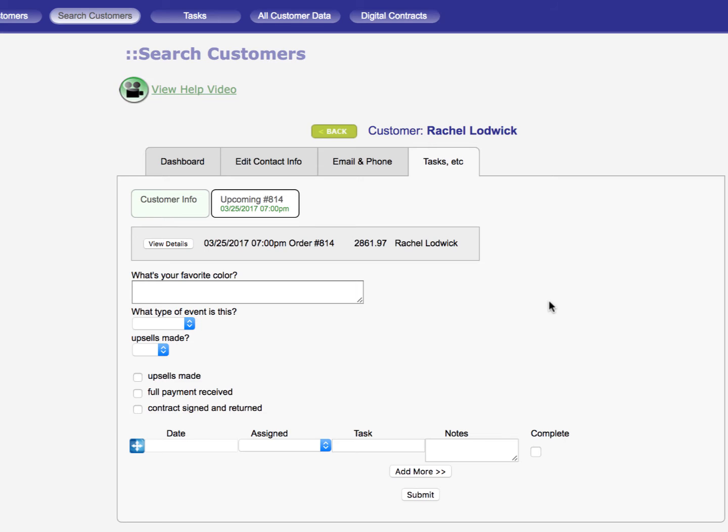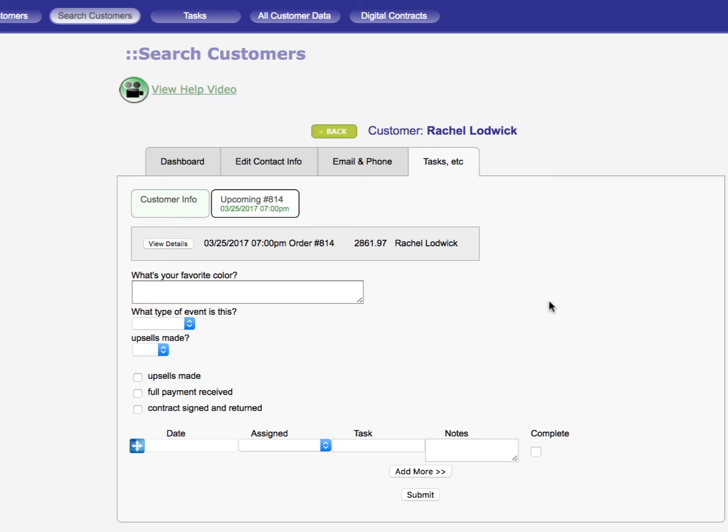Now, order questions are going to be specific to that order, like were the contracts signed and returned, whereas customer questions are going to be global, and it'll be following them from the first time they answer through every order that they make after that.